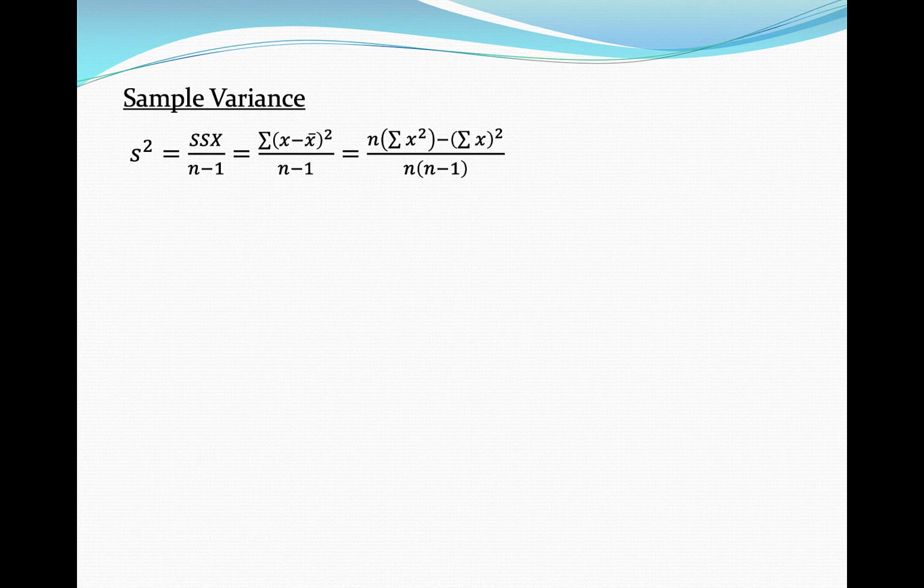It is the formula that we will actually use. So let's just go through the process of showing that those two formulas are equal. So let's start with the manipulation of the sum of squared x's. This is a very common manipulation. We've already said the sum of the squared x's equals the sum of (x minus x bar) quantity squared.